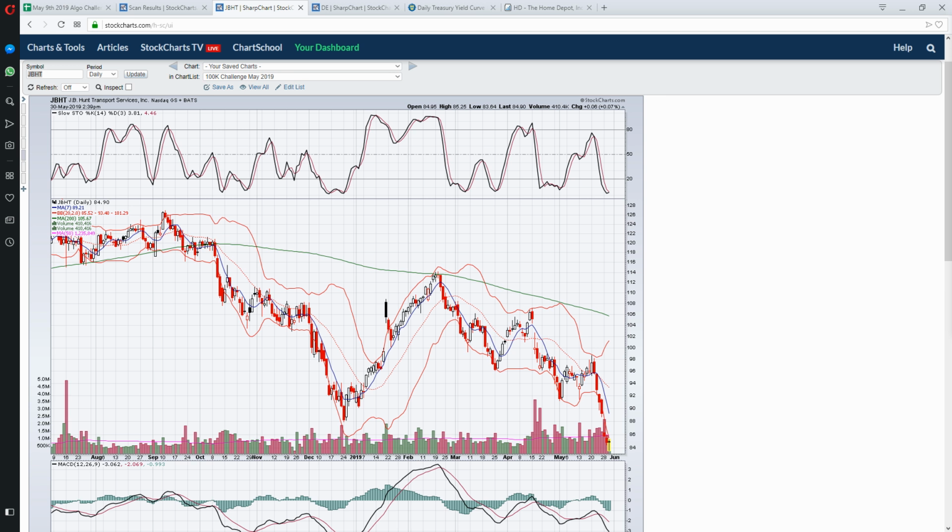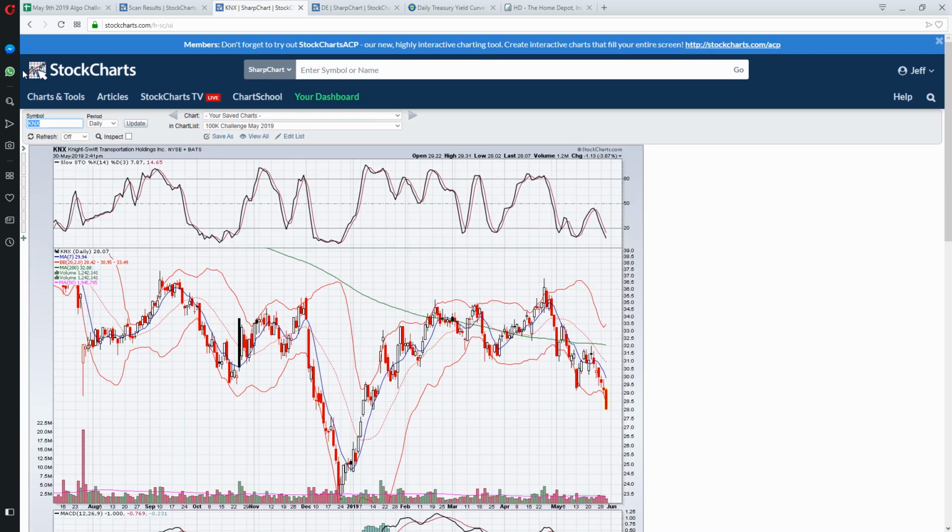It was on the same day that JB Hunt was downgraded at Bank of America Merrill Lynch to neutral. So it's one where he kind of stepped in on this. We've seen some pretty negative headlines when it comes to these truckers out of the Wall Street Journal and other publications. But the bottom line, the stock's been in some free fall here. And today, when the news was released that he had bought some, we saw a little stabilization in the stock. Now, there's another truck company, Knight Transportation, KNX, which has also been in free fall mode.